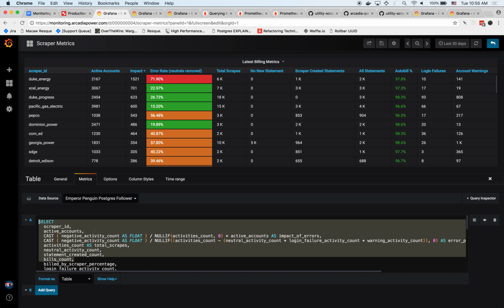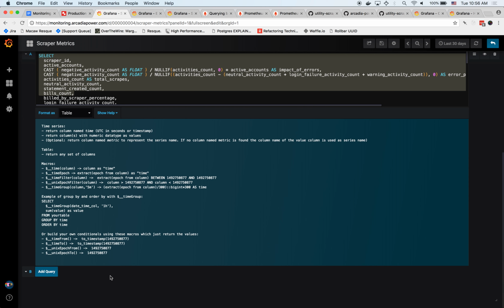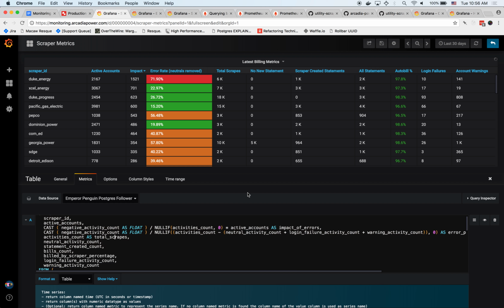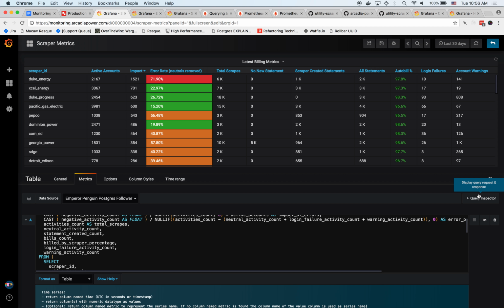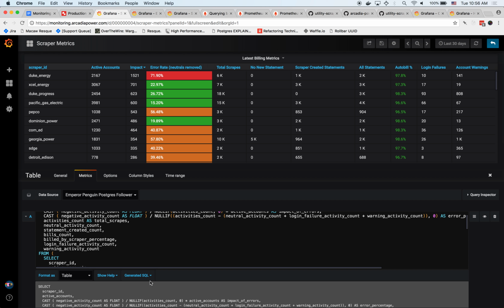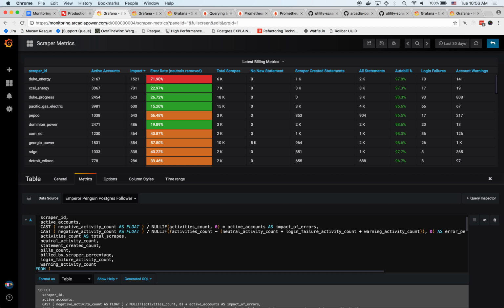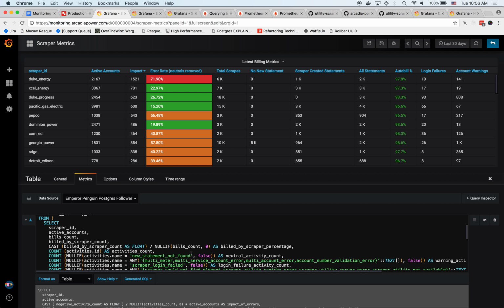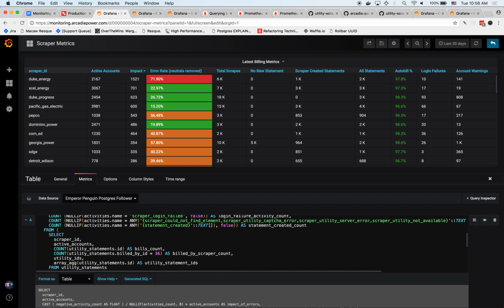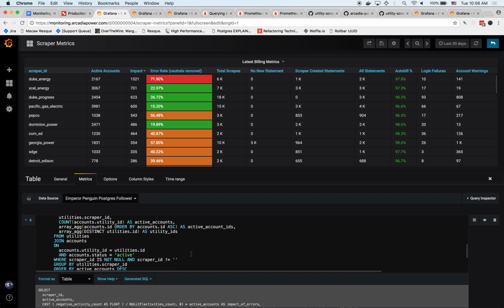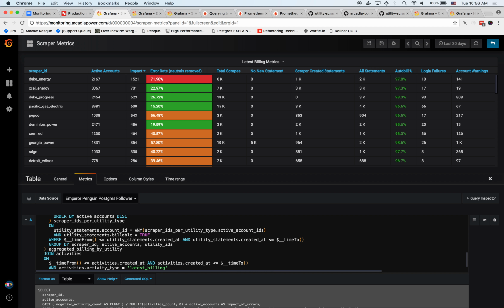I wish it would show me. Query inspector. No, not that. Right, so you can see it sometimes takes a little bit to load up, but you can see the generated SQL. Grafana lets you use some macros in here. I think the main one we're using, this will be a little hard to pull out because these are pretty large queries, is kind of just this time from and time to, which is based on the time frame that you set up here. We're just using that to query parts of the data.